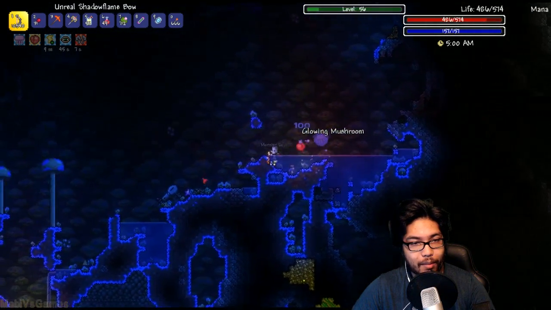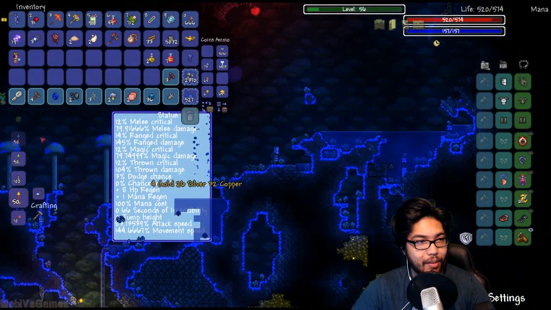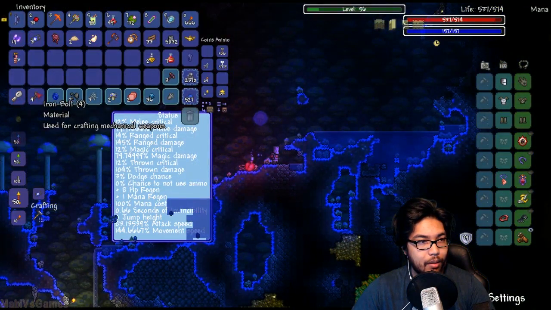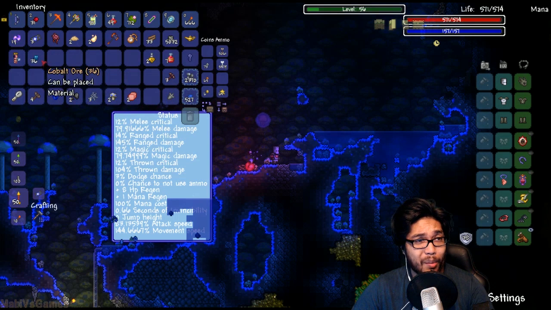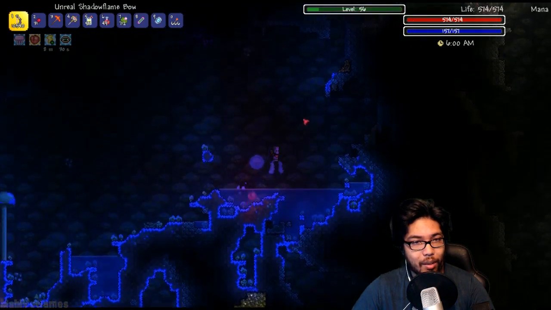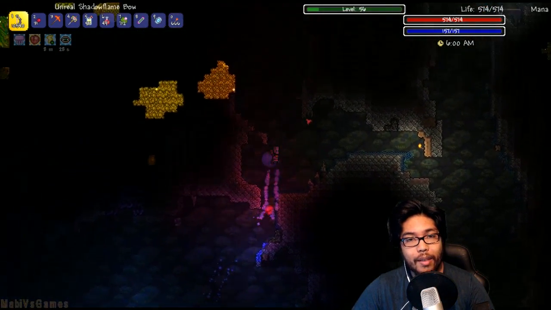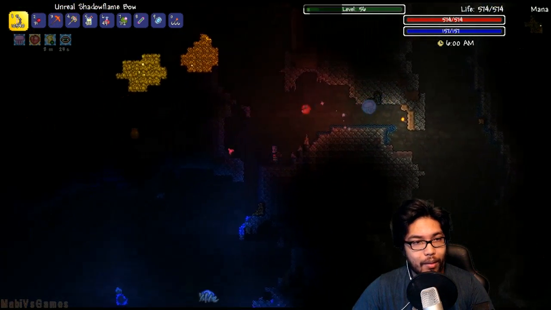Oh no, it's just the iron bolt stuff. What the hell? Did he specifically drop something though? I don't think he specifically dropped anything new, but holy crap. We just got a lot of money off that. It's an okay amount of money. Experience, that's the big thing we got out of that fight. That was really weird.